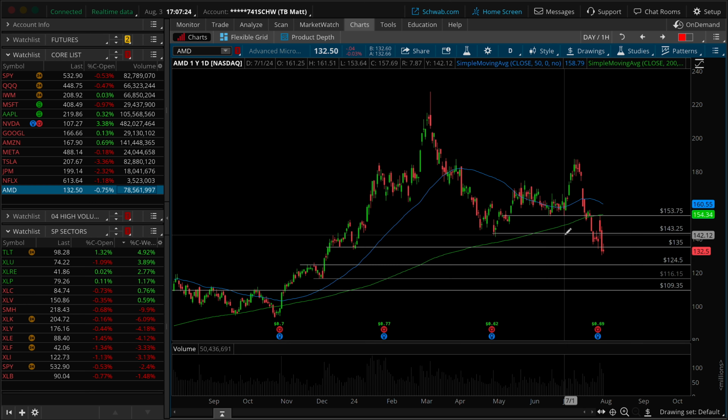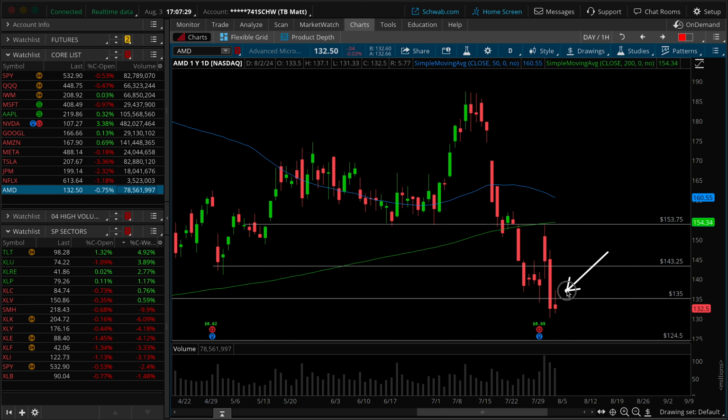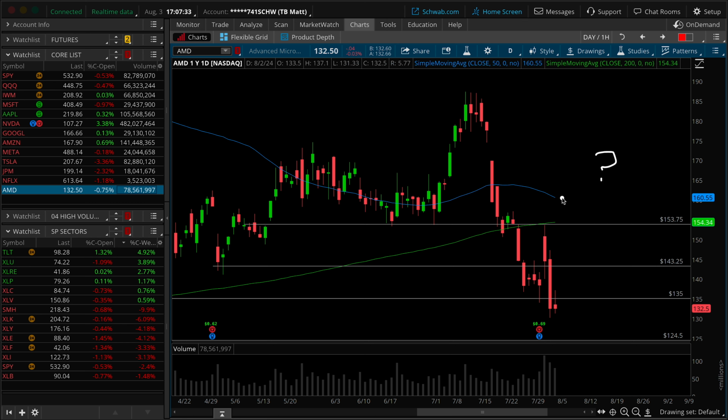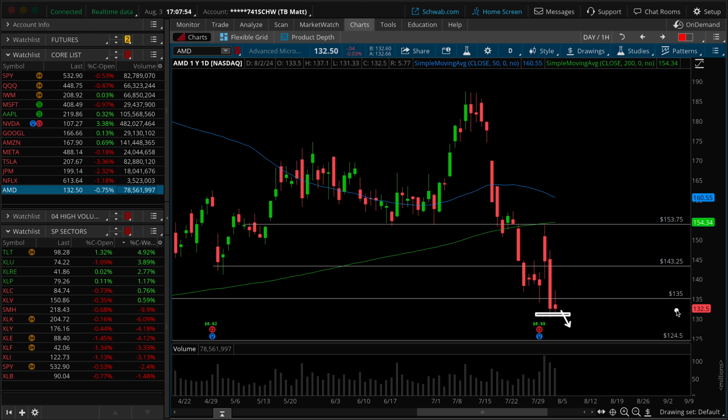And last but not least, we've got AMD. What's going on here? Daily time frame chart before we move on down to the hourly. Bearish 3-bar play. When's the last time we had a green day on AMD? What is it? Back in July. We can say that now. Back in July. It's August now. Anyways, lower high here on the earnings gap up. That was about as classic as it gets, gapping right into the overhead supply. NVIDIA was the better trade to take, but regardless, you get the point. So rejecting, again, bears are in control. Bearish 3-bar play just means underneath these lows, trade the next target.